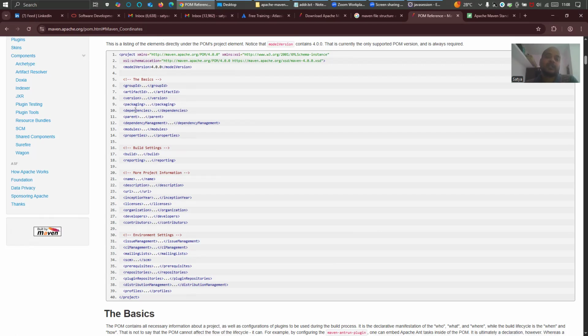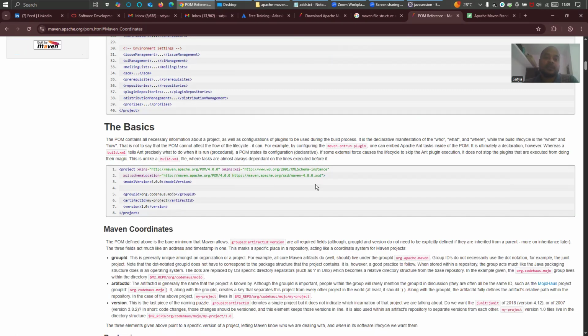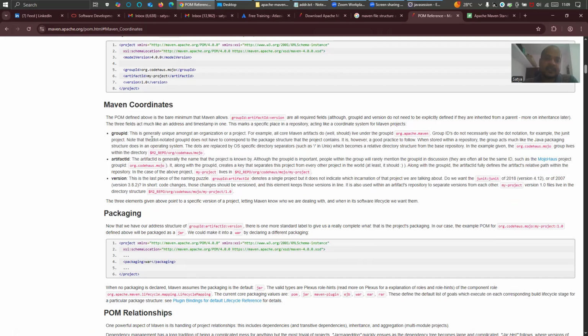Dependencies basically, if you have any jar dependencies or POM dependencies, you can add them into it. Packaging is basically whether you want it to be a jar, war, or ear file. Version, what is the version of your build? Artifact ID, as I explained, group ID, as I explained. Here again, they have clearly explained group ID, which is generally unique amongst an organization or a project.